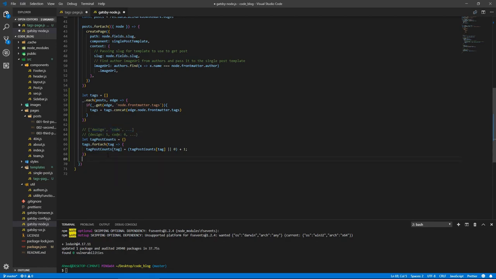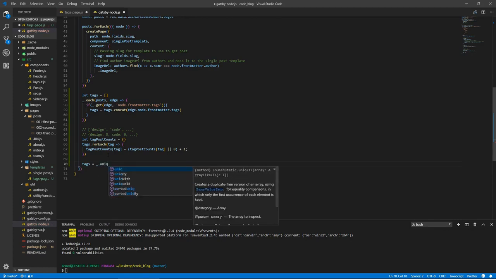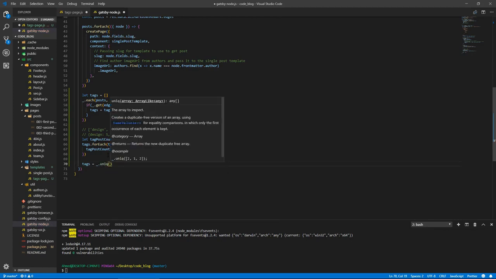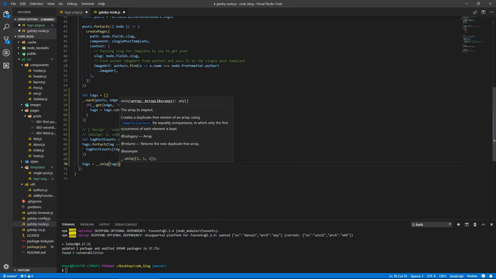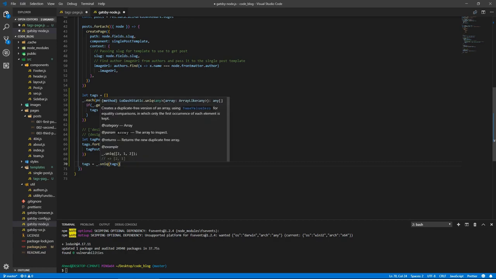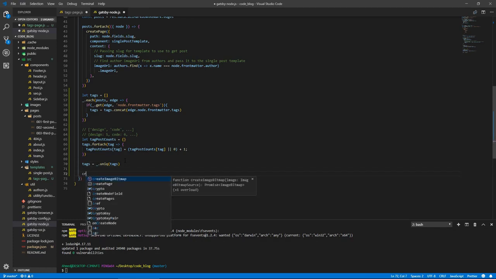What we need to do is remove those duplicate entries, and we're going to use this really useful Lodash method. We do Lodash, which is represented by the underscore, dot uniq, but like this, not spelled fully. I don't know why. Tags, and this will just basically eliminate all duplicate entries. So the values will be unique within that array. Now we can create our pages.